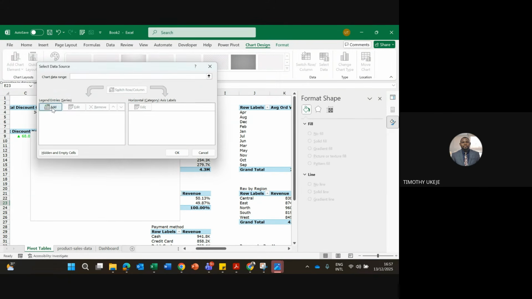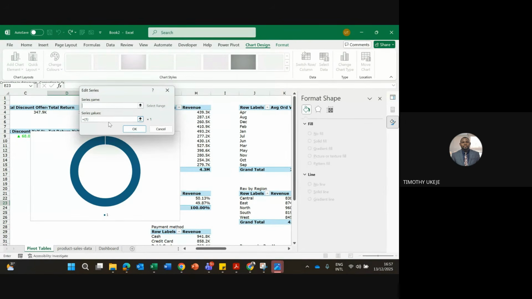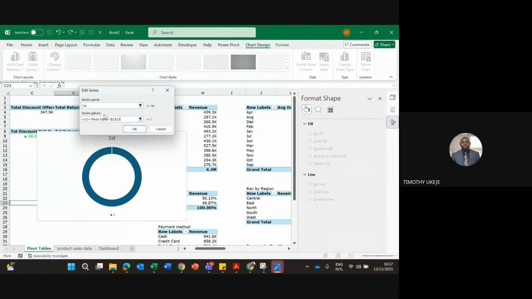Also, let's put it up. Like I said, the first one. I just want to add as many as up to 58 or 60 or thereabout.